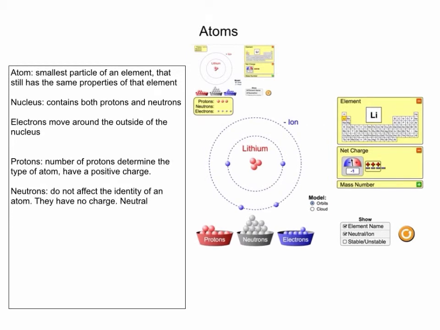And if I add one final electron here, notice now I have more negative charges than I do positive charges, and my atom gains a -1 charge, and now has an overall -1 charge. We have one more electron than we have protons. So to review the properties of an electron: electrons are negatively charged and do not affect the identity of the atom.